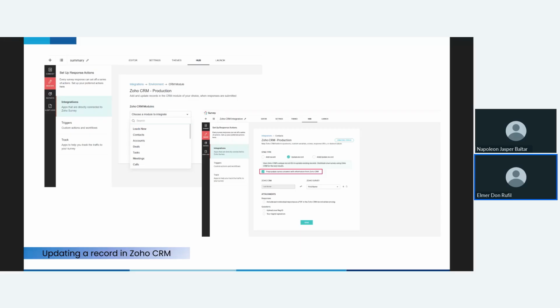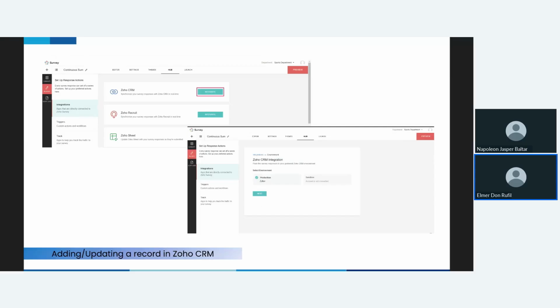So just below it, you'll also see the option called pre-populate survey answers with information from Zoho CRM. When this option is enabled, Zoho automatically fills in available customer information from your CRM before the respondent starts answering the survey. So this means they only need to review the existing details and update anything that has changed. So after that, just like with the previous setup, you will map your survey fields to the corresponding CRM fields and click save. So this ensures that future survey responses update their correct CRM record while keeping customer information accurate and up to date.